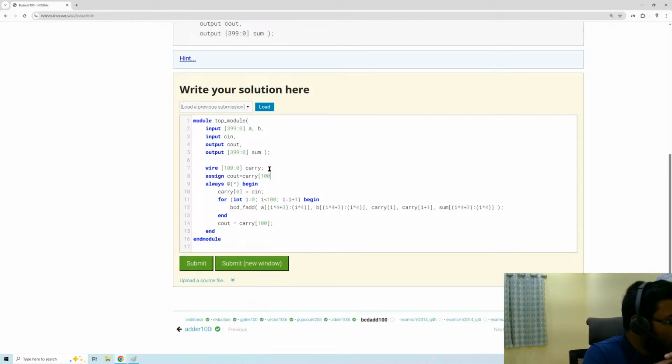Give me a minute, I'm thinking whether carry should be a wire or a register. So we are making it a wire here, so carry in gets Cin, which will not be possible in this case. It has to be a register.